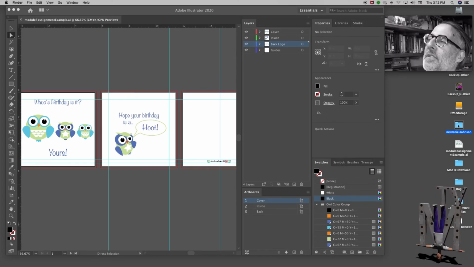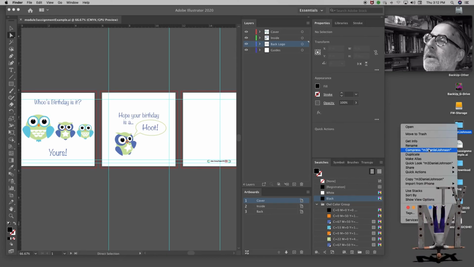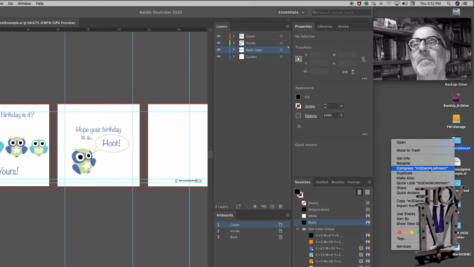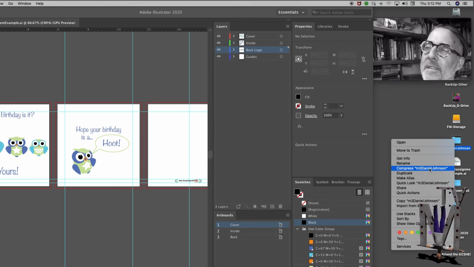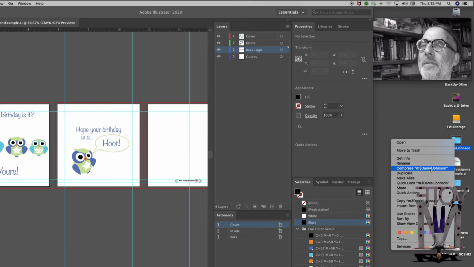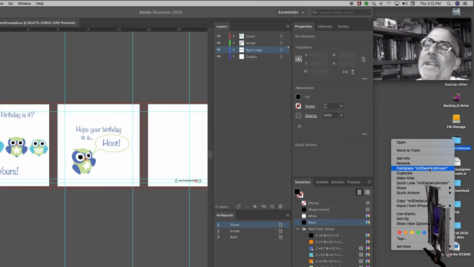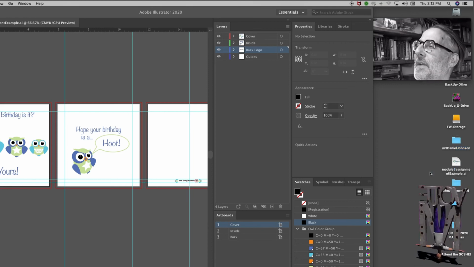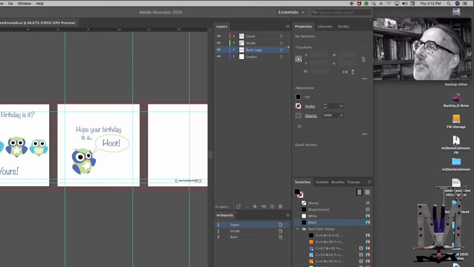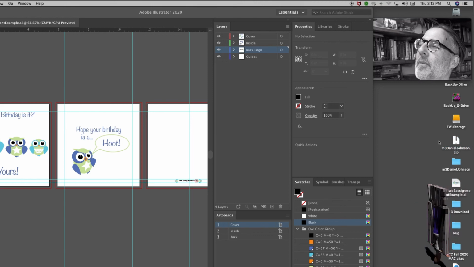On the Macintosh, I just right-click on this and I pick compress. On the PC, it's a slightly different name, and I can't remember what exactly it is, but in the Module 3 content, there's a link you can follow for how to do it on a PC. But basically, you right-click and you pick something that sounds like compress. It might even say zip. And so it does that, and so now this zip file is an exact copy of this that could be unzipped or zipped or whatever. You can even rename it before you turn it in.